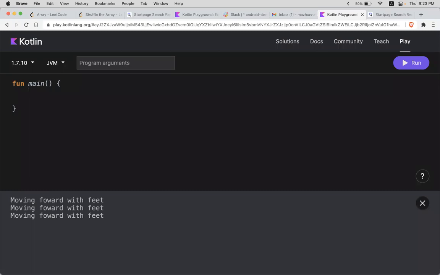And a list can be of two types. One can be mutable and one can be immutable. When we say mutable, that means the list can be mutated. Like we can add a new object to the list, or we can remove an object from this list. And immutable means once we create a list, we can't make any change to it.